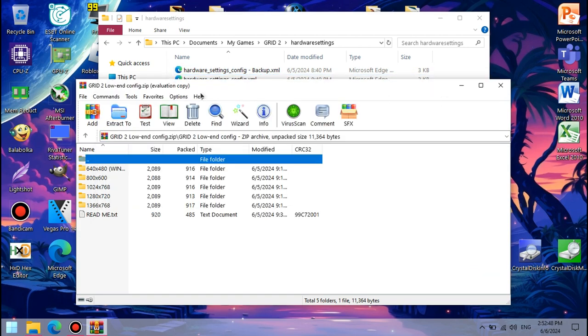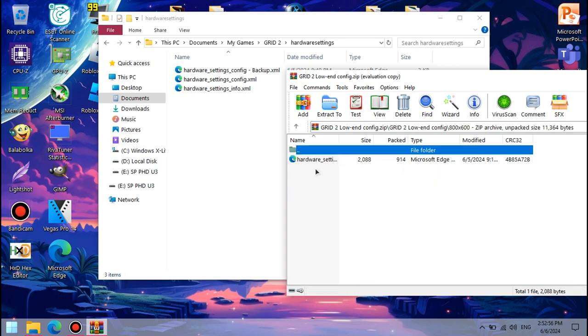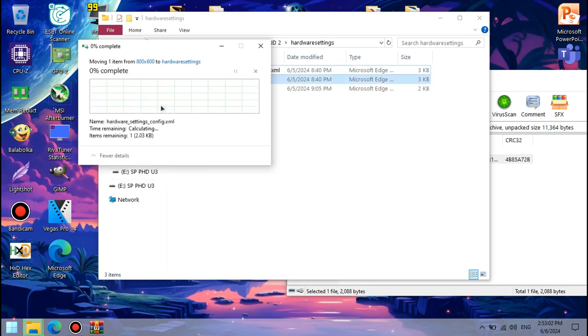Next, go back to the mod, and in it, go to one of its folders depending on what resolution you want to play the game at. For now, I'll be sticking to 800x600. Then, extract the config from the mod to the game's config file folder and replace the file. That's it!